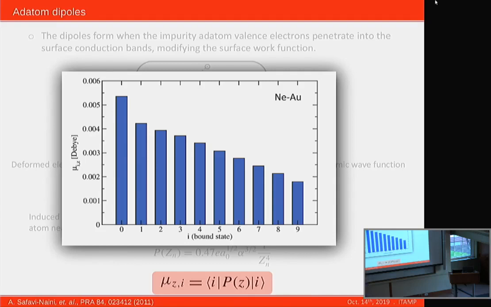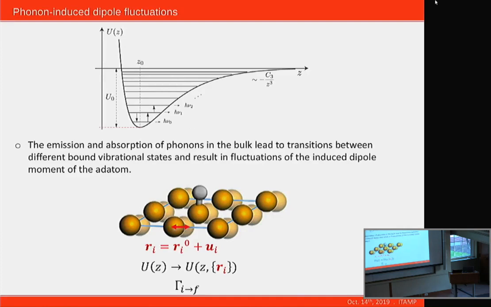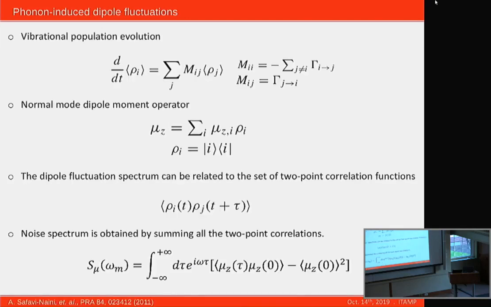Now we have the magnitude of the dipoles, we want them to fluctuate. So how do we make them fluctuate? As I said, it's just a matter of absorption and emission of the photons of the surface. So how do we formulate it? We take the initial potential that I showed you, and then we modify it by the displacement from the equilibrium distance of the atoms on the surface. If you do that, it gives you a modified version of the transition rate between those states. And then when you have the transition rates, you can calculate the time evolution of the population of the states, and from there you can generate the dipole moment of the system just based on this two-point correlation function. So you're taking out the two-point correlation function based on the electric field, and we are replacing it by the population of these dipoles.